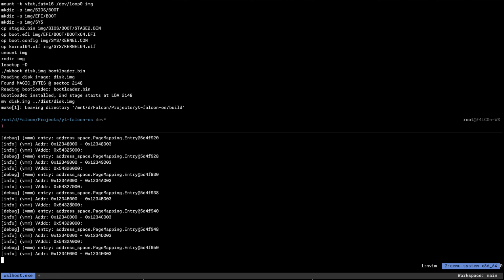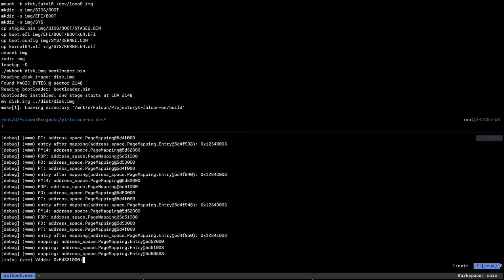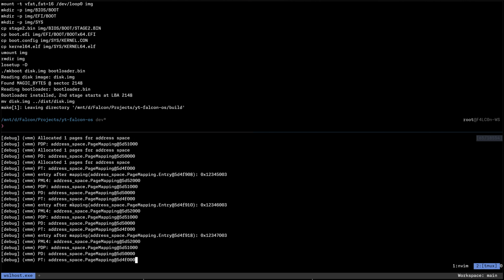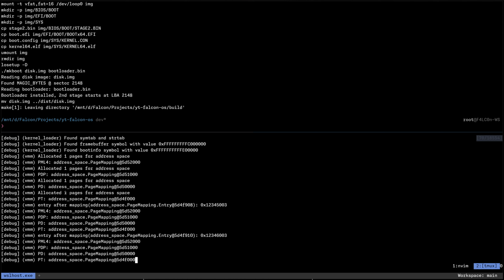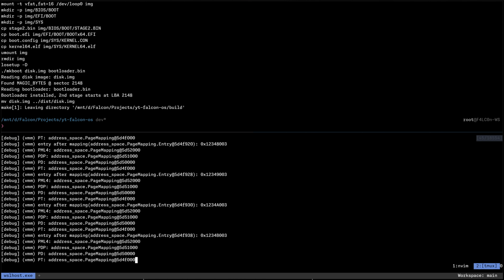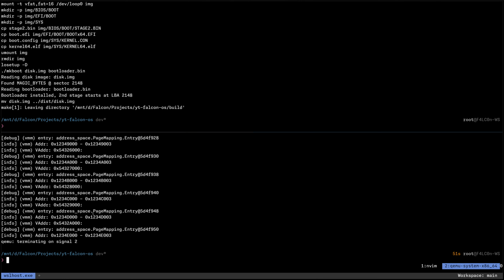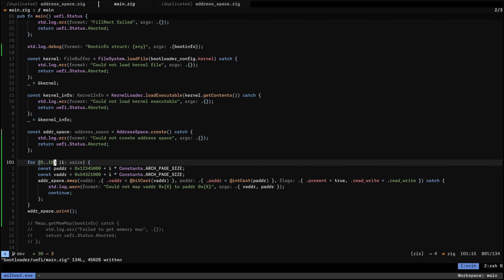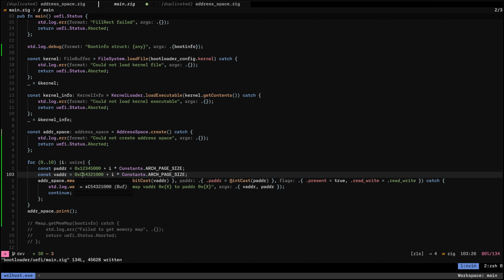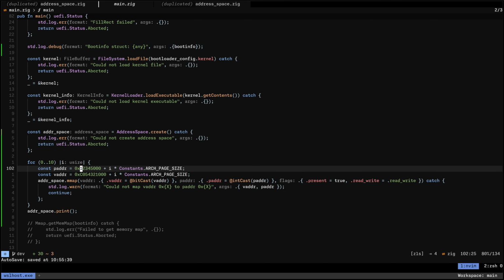I'd have expected to at least get a few pages for the page tables, since we are so far apart, but maybe not enough. So let's try a bit more. So let's do C0.